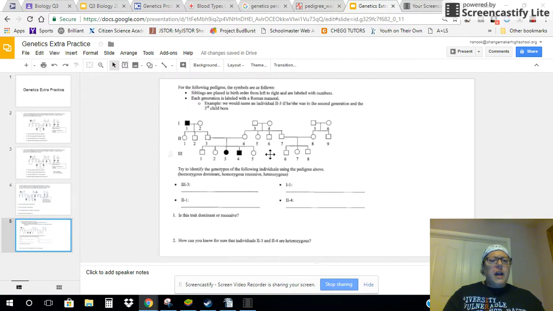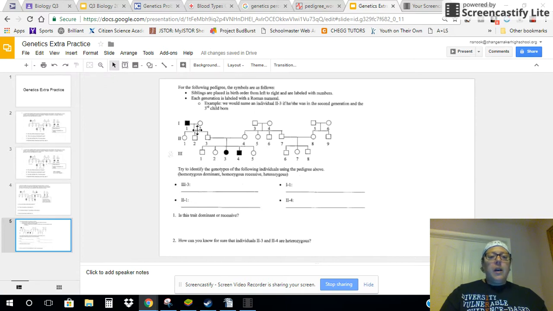Number 3, the last problem on this worksheet, is giving you a little more information about pedigrees and how they're written. The trait that is being traced, this dark shaded trait, whatever it is, we don't know, is recessive because it is not showing up in most of the individuals in this pedigree. And that answers the question down here, is this trait dominant or recessive?